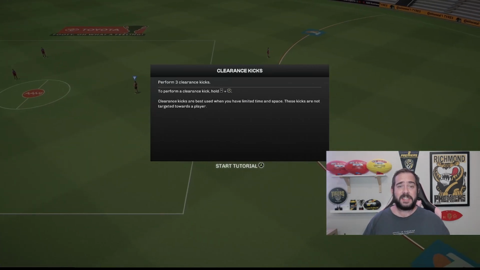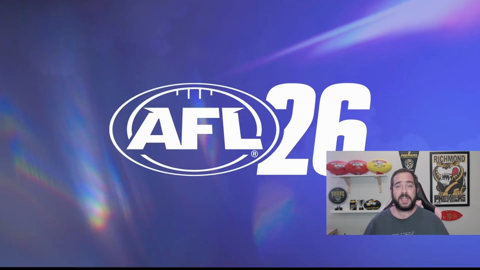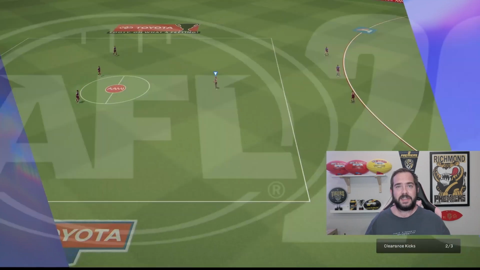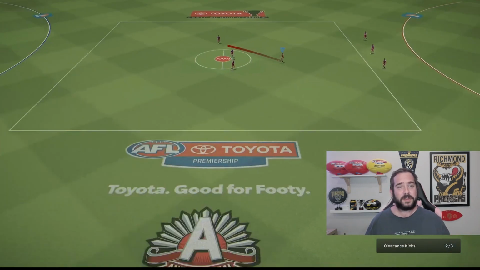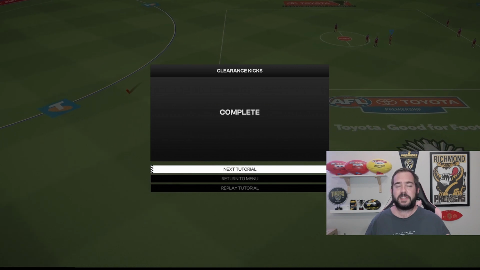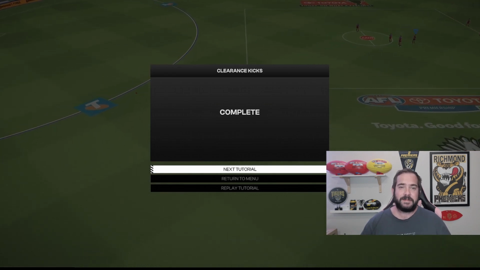Now, clearance kick still in the game. Hold left trigger plus kick. This was a very handy button for me last year getting out of trouble. So you can just hold it and you obviously lose accuracy. They've actually increased the distance a little bit on these kicks, but the accuracy can sort of still be wayward, which is exactly what you would expect from a clearing kick. That's exactly what it is. So that's all that for the clearance kicks.